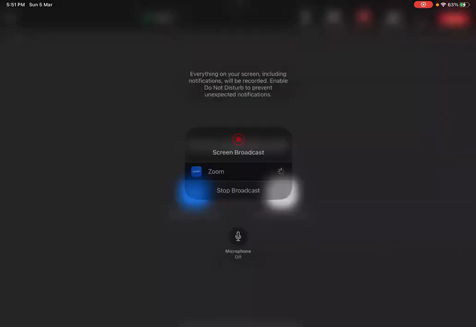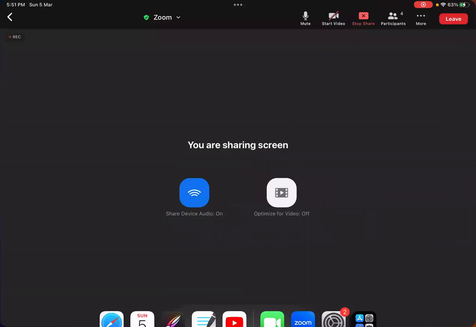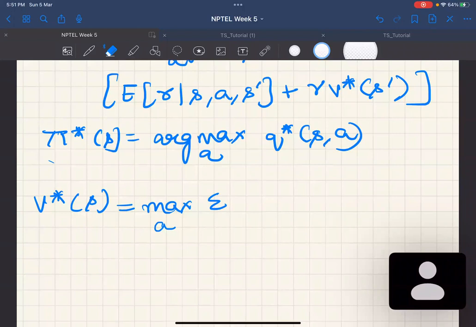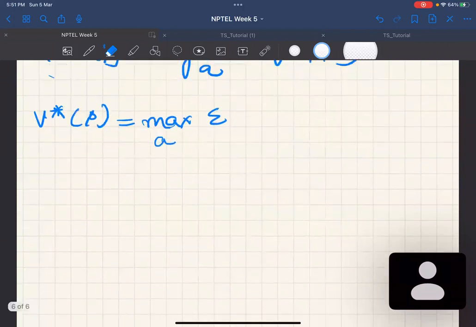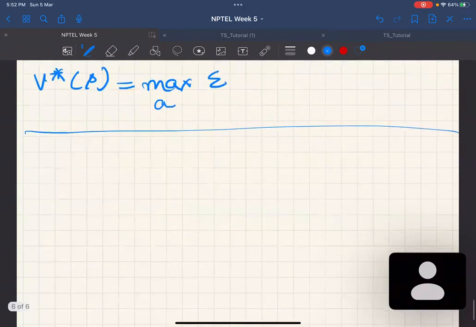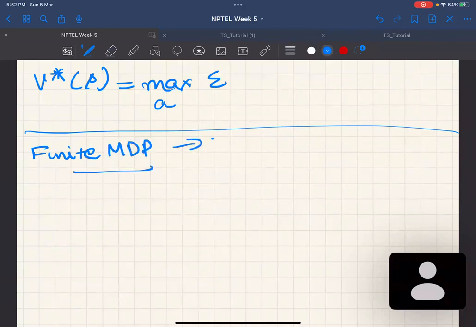Now I'll talk about some concepts: norm, max norm, Cauchy sequence, Banach space, and all about convergence. Let's go there. I'll try to cover the example first, and value iteration will go to the proof afterwards. Some questions I have brought for you. So what is a finite MDP? A finite MDP means that my states are finite, actions are finite, and the expectation is bounded here.